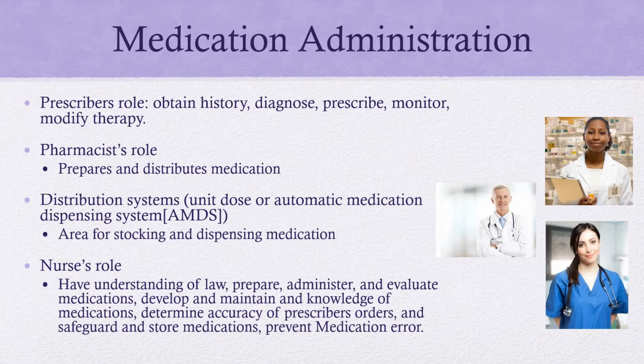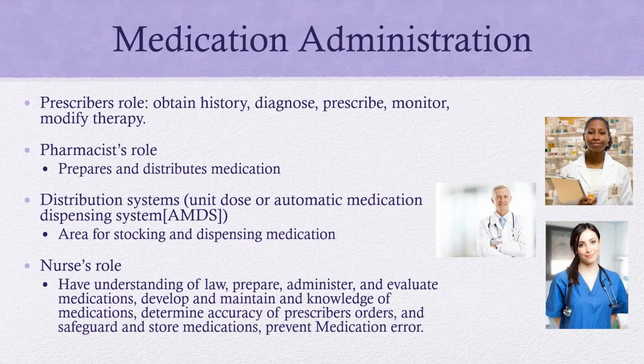When we think about medication administration, we need to know our role and what everyone else's role is in that process. Prescribers' role, so these are our physicians, our physician assistants, our nurse practitioners. They all have that prescribing ability. So their role is to obtain the history, to diagnose the patient, to prescribe the medication, to monitor how that medication is working, and then to modify any therapy if needed.